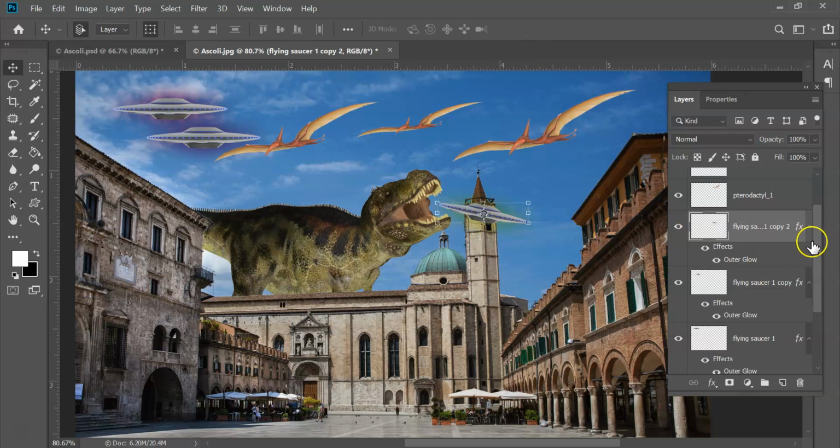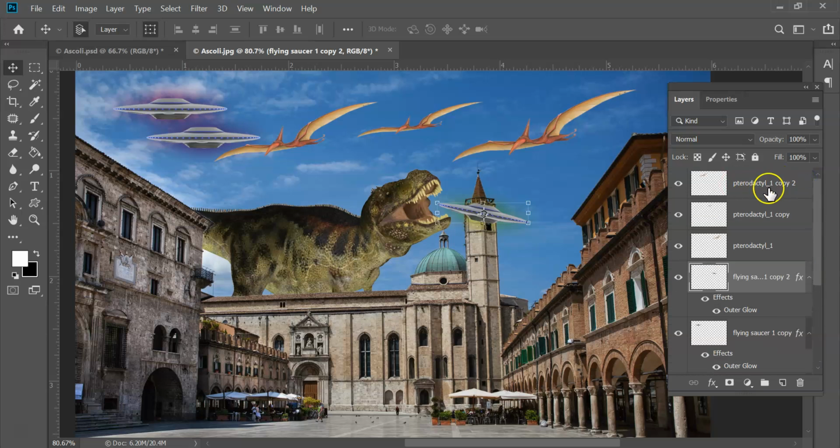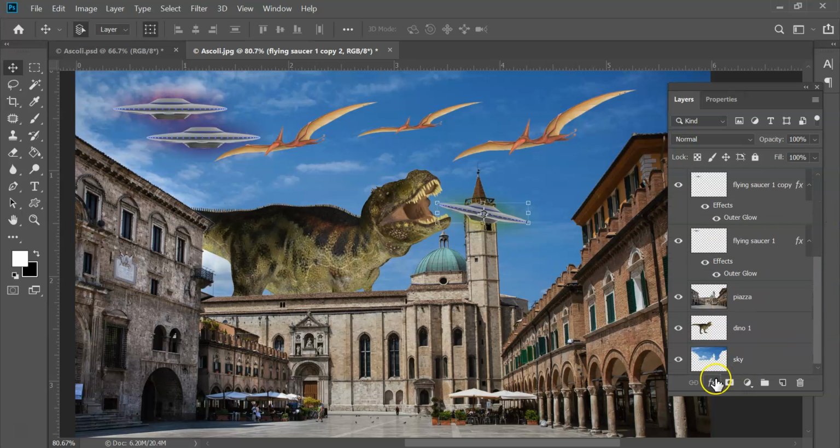Okay, so we did a number of different things here. We did some additional layer management while bringing in some new content and then restacking them in here. Okay, we can again rename them by double clicking anywhere on the words on the layers. And we also added on a little bit of effects.